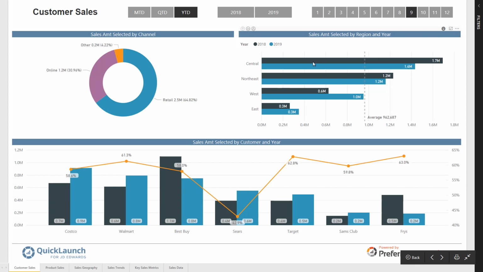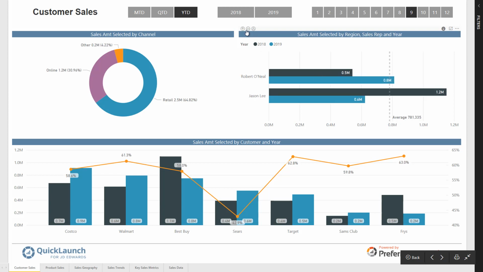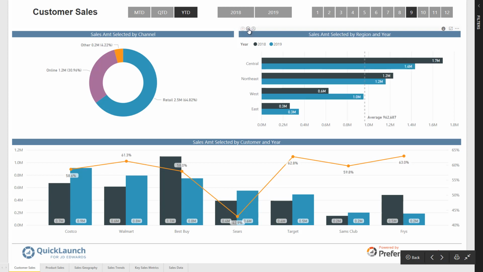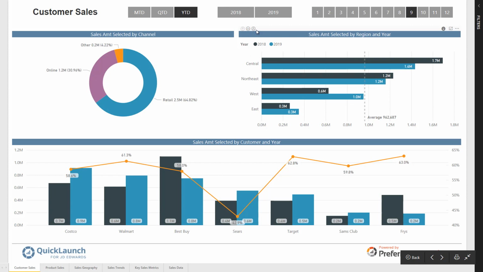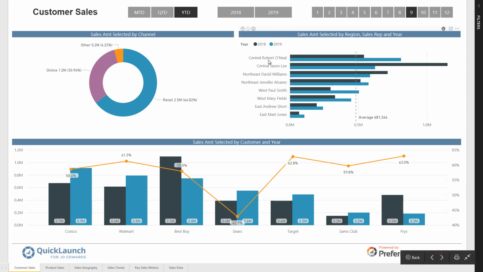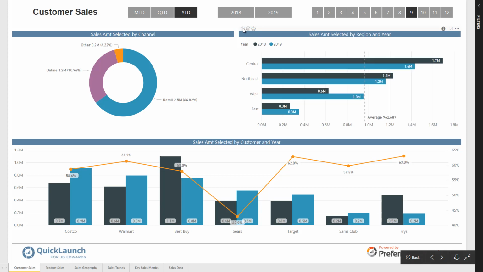Right, so that's one way we can go ahead and click. Another way is if you're a right click person, you can right click on something and drill down, right? The other option is you can drill all to the next level here. So for instance, right now we have this by region. Instead, our next breakdown was sales rep. So we can see all of our sales broken down by sales rep, right? Or we can go with the combination of our region and sales rep. So now we can get the combination of each of those combined. Lots of different options for drill.